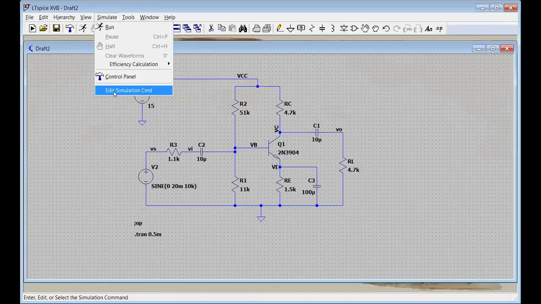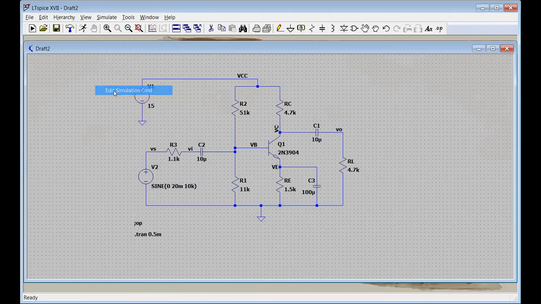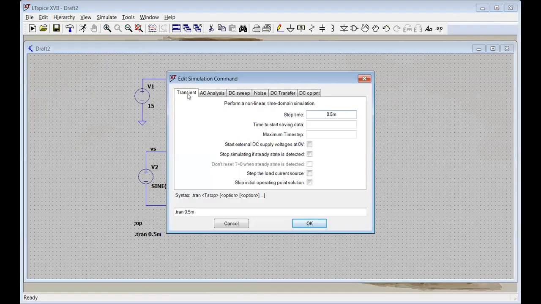Simulate. Edit simulation command. When I go to transient, all I told it was run it up to half of a millisecond. That's it. It'll use default values for all the rest of them, which are set elsewhere, but we don't have to set those right now. Is that the question you're asking?